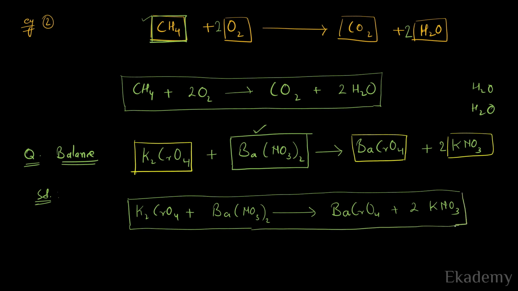So we are done with this topic of balancing chemical equations. If you want, you can try other chemical equations also. There are several examples given in your textbook, and there are several questions also in the exercise given in your textbook. So you can try those, and if you feel any problem, then let me know through comments. In the next class, we will see different types of chemical reactions.